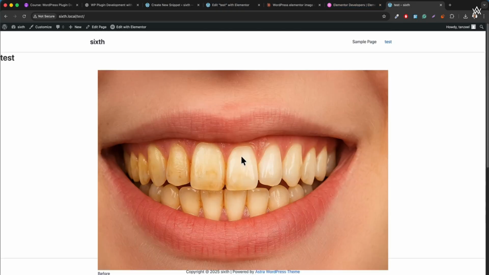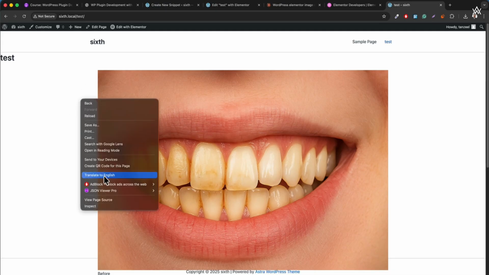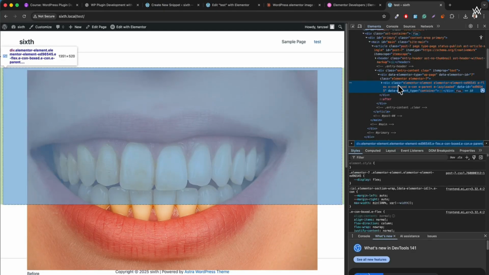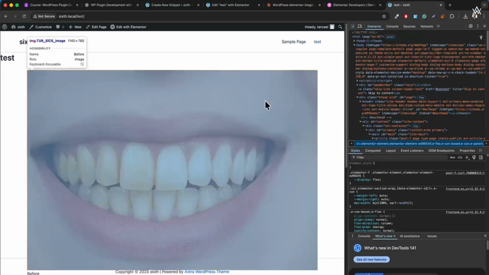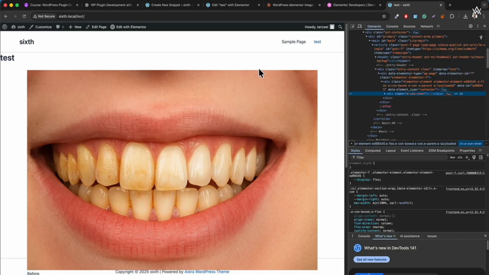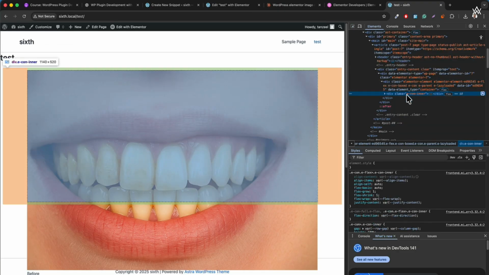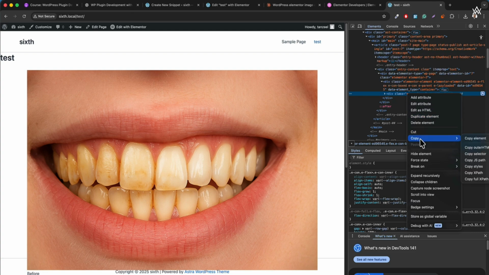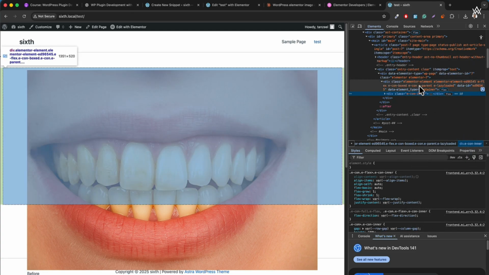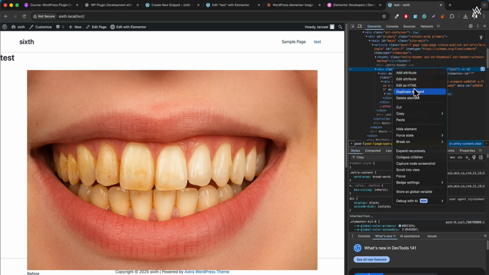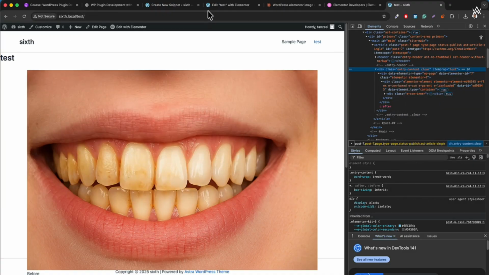What is happening? Okay, so now what I'm gonna do, I'm gonna just go ahead and inspect this. And this complete header, this complete element, I will select this element completely. And I will copy this HTML. Copy element. Copy this complete element from this div, the first div. So copy and go into the Claude.